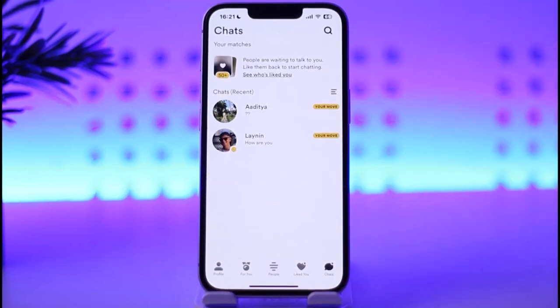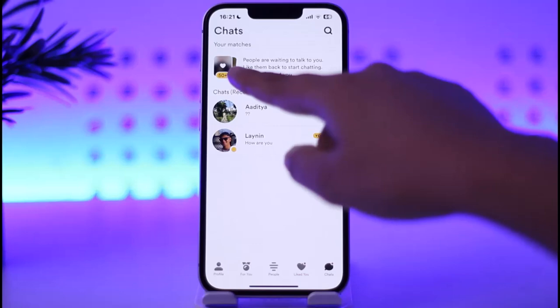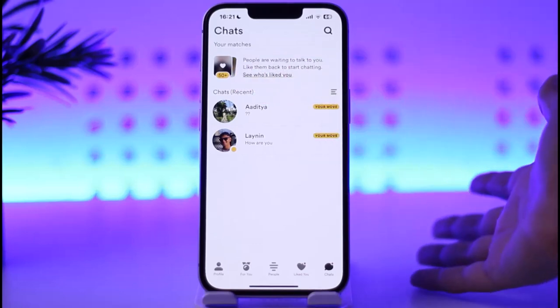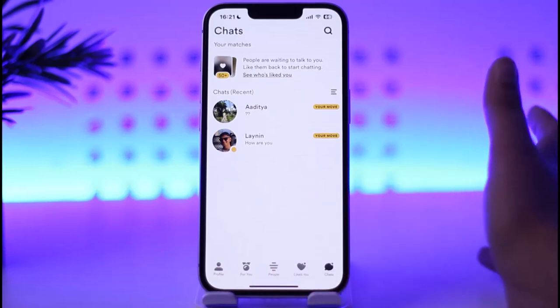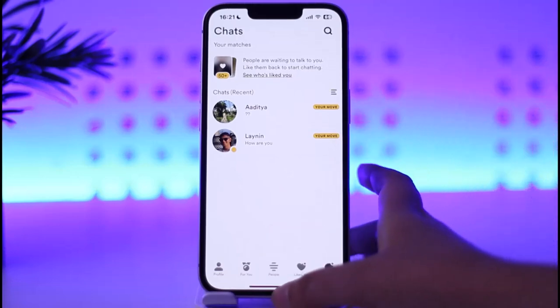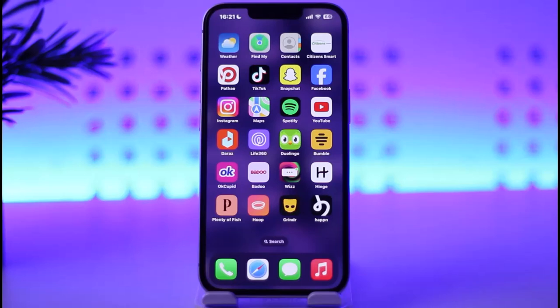So once you have plenty of queue on your Bumble, you will be able to check out the Beeline as the match queue on top, and that is it. You don't have to pay anything for that, but if you want to see the profile, then you have to access the premium, or otherwise you won't be able to access it.